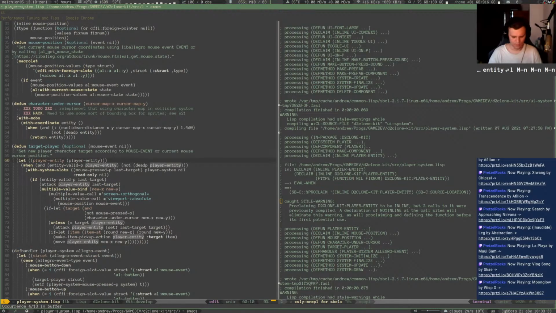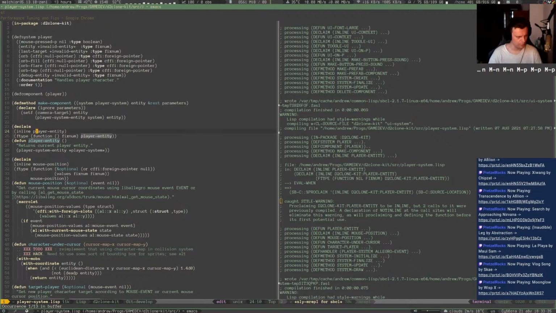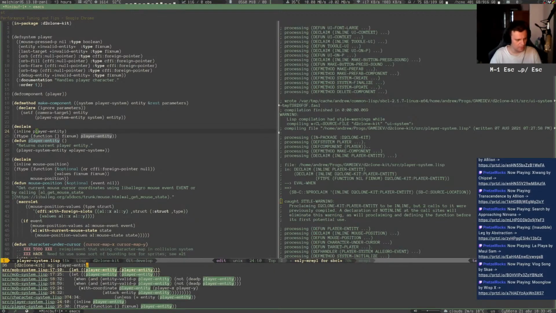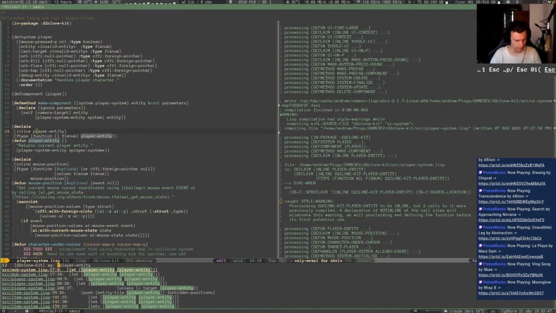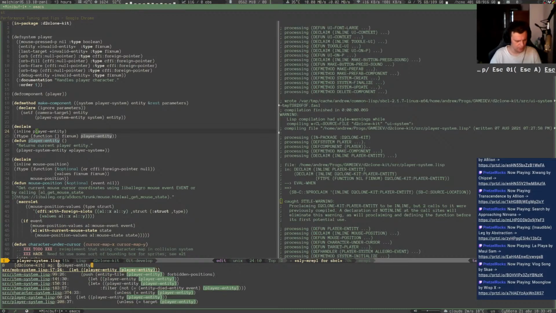So I guess it's also used in some other systems, most probably. So let's see, where do we have player entity used? Yeah, here we go. So in mob system and item system, character system. That is weird. And in player system.